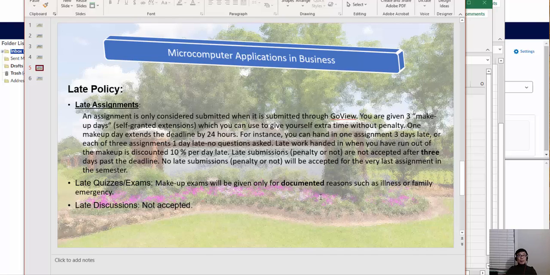If your 3 days expire, no more late assignments will be allowed. However, if you do submit a late assignment, the credit will be discounted, will be taken off.